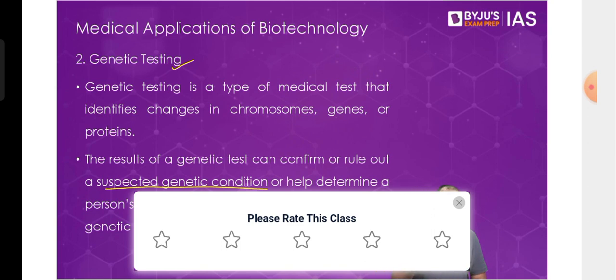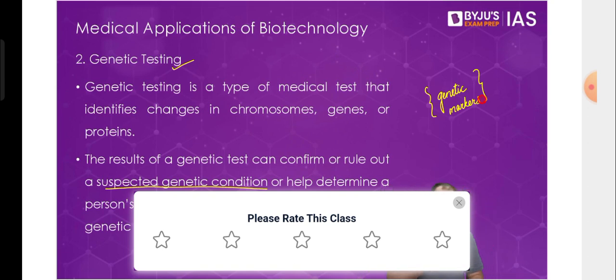How exactly can they do that? They will be looking for certain genetic markers. These are basically genes that can give you early information about something that has started to develop. So even if there are chances that a person might become diabetic in the next 10 years, you will see some of the early indications of that in the genes. So that is what they will be looking for.